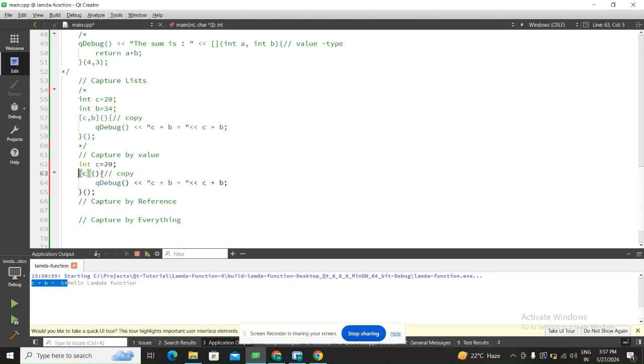What can we do? We can also create a for loop inside here, which will have i equal to 0, up to 10, i plus plus, and this will debug the value of c. So this will print the value of c.